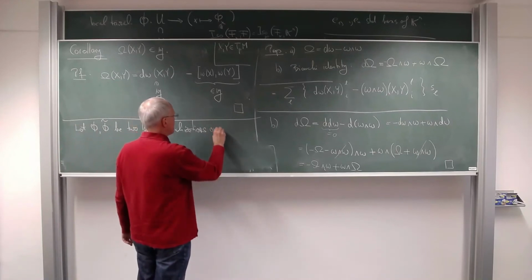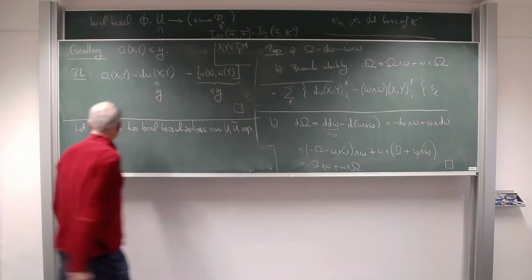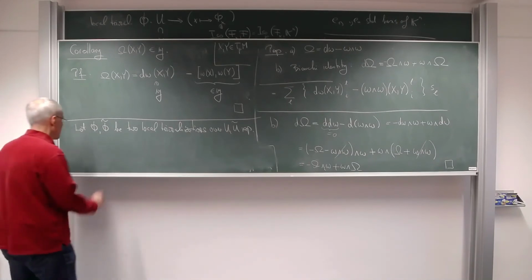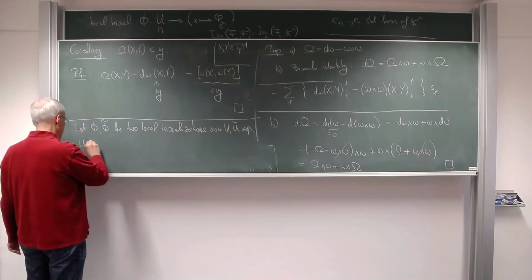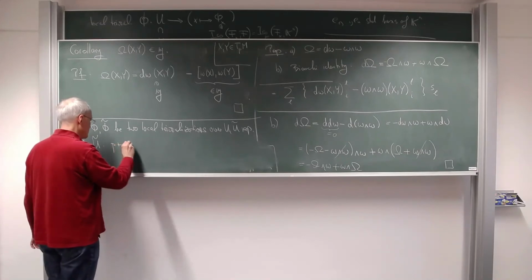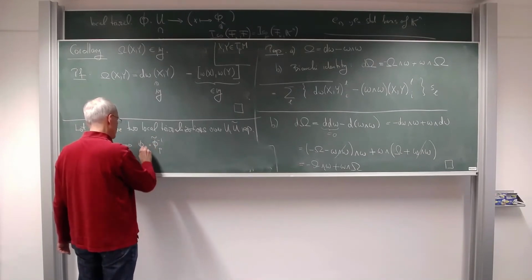Over U and U tilde, respectively. And we can compare them only over the intersection, of course. And so what we have is now the transition map between them. The transition map is defined on the intersection, and it maps P to the composition of phi tilde at P to the -1, composed with phi at P.